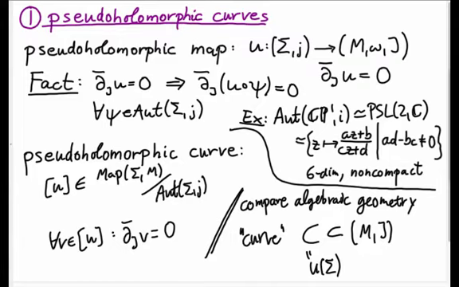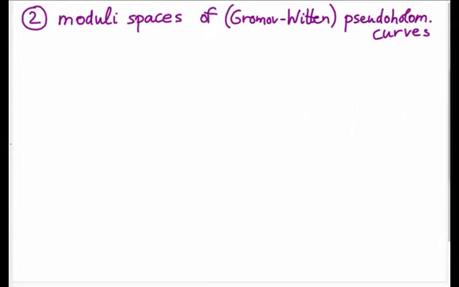All right. And I might make mistakes in the language between maps and curves. I'm trying to be very careful with that. So, okay, that's pseudoholomorphic curves, and that begins to explain the word moduli space, because we've modded by something, and I'll at some point give more of a list of all the kinds of moduli spaces that get looked at in symplectic geometry. For today, I just want to look at Gromov-Witten type things.